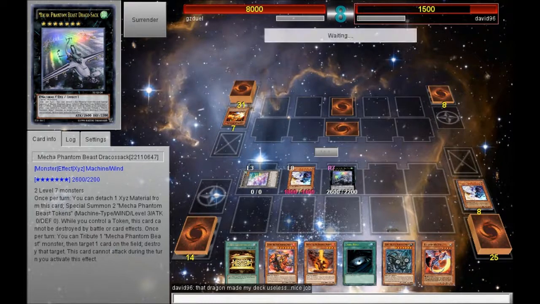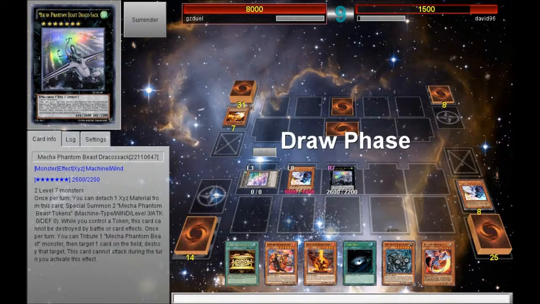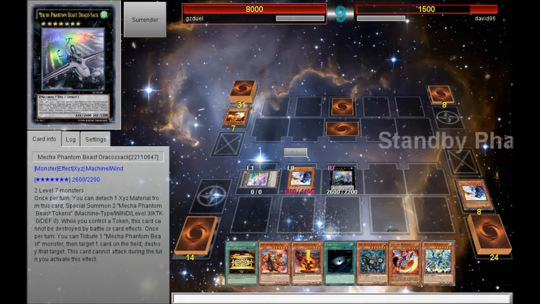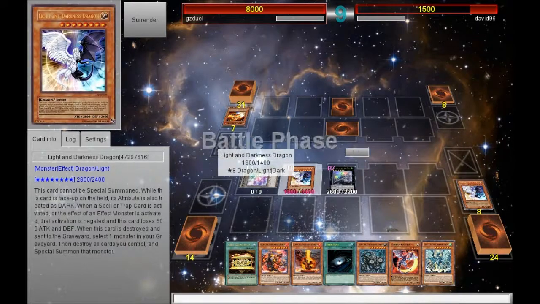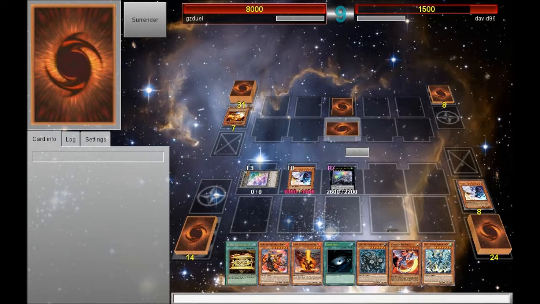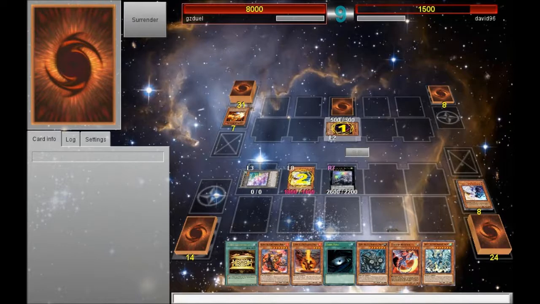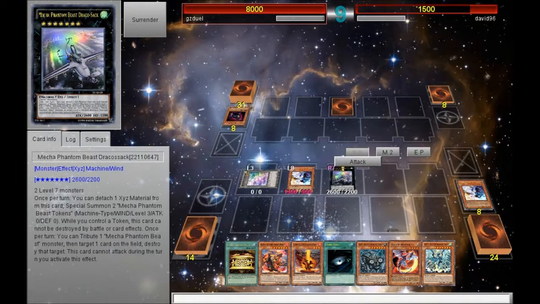And even if he gets rid of my Light and Darkness Dragon at this point, my Draco Sack will still stay on the field because I have a token, and then I can use Draco Sack's effect, tribute itself, to destroy another card on his field, and I have 7 new cards in my hand. Like, how is this fair, right? So just beware playing dragons. Just side heavily against them. That's I guess my little moral of the day for you guys. Just, they're evil. Side against them.